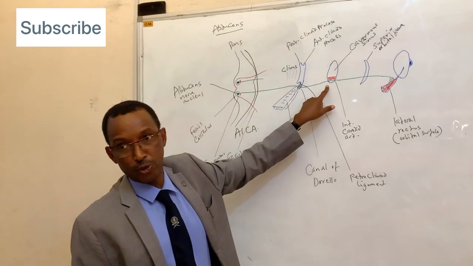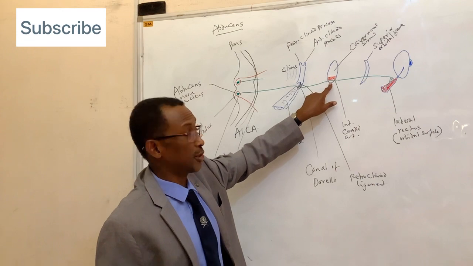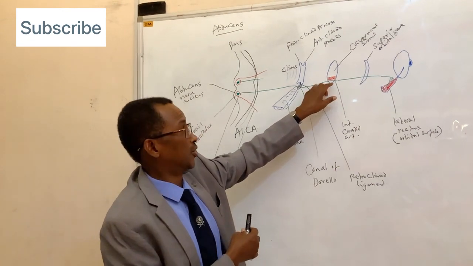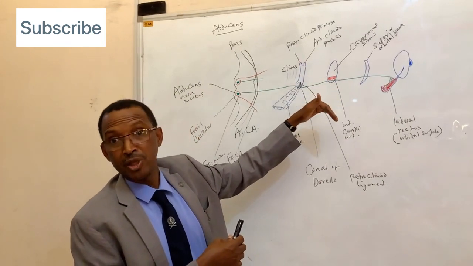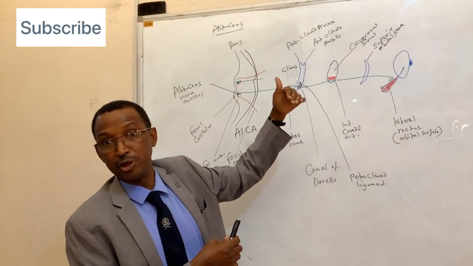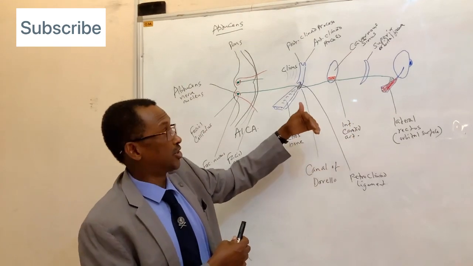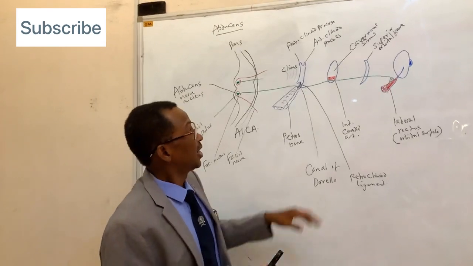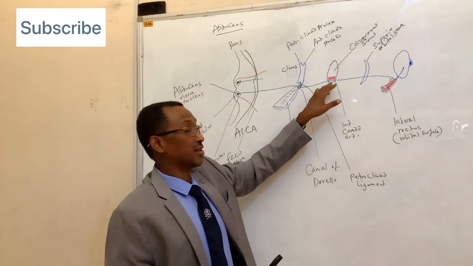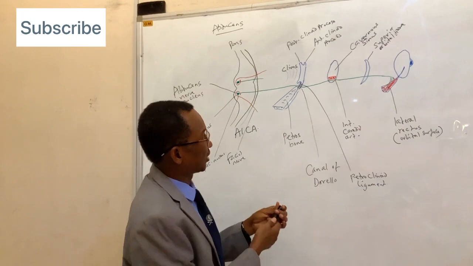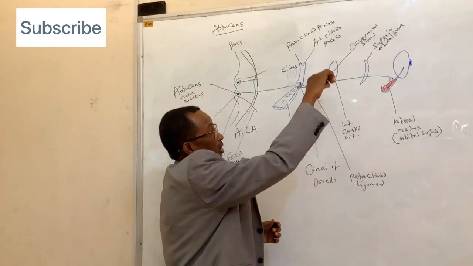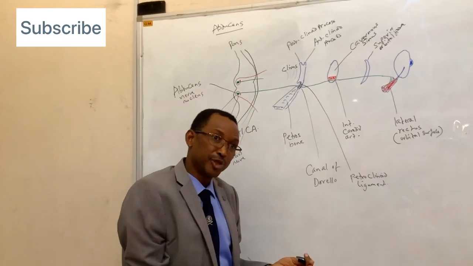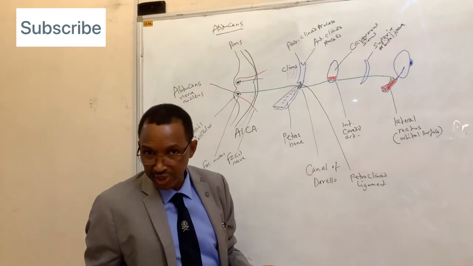Then it passes through the cavernous sinus. As it enters the cavernous sinus, if you can remember, we said there are multiple nerves that pass through it, ranging from the oculomotor nerve, the trochlear nerve, the ophthalmic division of the trigeminal nerve, and so on. The abducens nerve also passes through the cavernous sinus, and it lies in relation to the internal carotid artery, at the inferolateral aspect of that artery. So it is a little bit below the artery and on its lateral side.